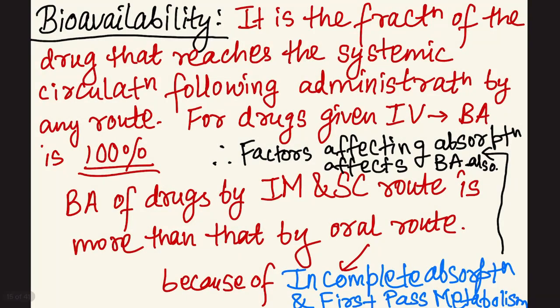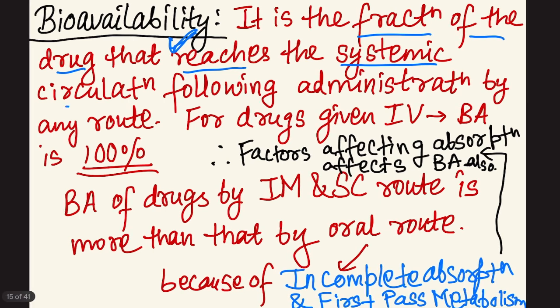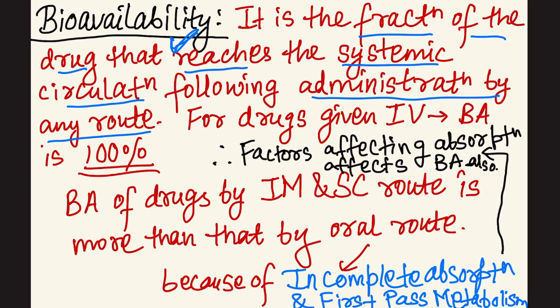Now coming to the concept of bioavailability. So bioavailability means the fraction of the drug that reaches the systemic circulation following the administration of the drug by any route. Like suppose if we are giving a drug by the oral route, let it be some 500 milligram, it is not that 500 milligram of the drug is going to reach the systemic circulation. Only a fraction of it is going to reach the systemic circulation, because some of it will not be absorbed, some of the drug will be metabolized, some of the drug will be redistributed or distributed to different parts. So the fraction of the drug which is reaching unchanged in the systemic circulation via any route of administration is called bioavailability.